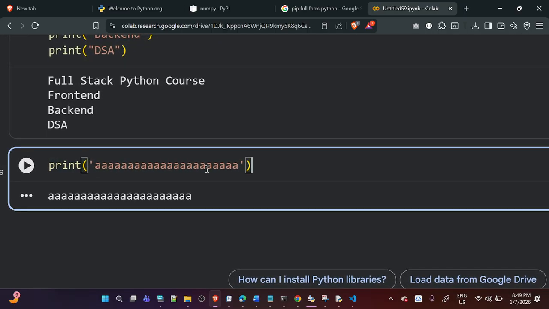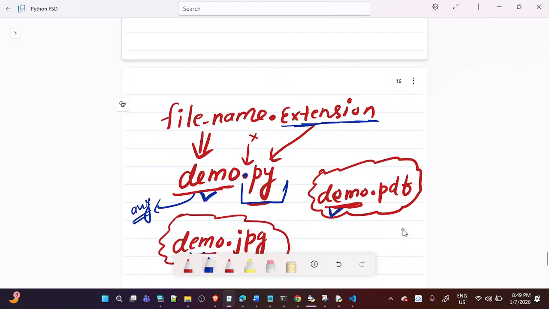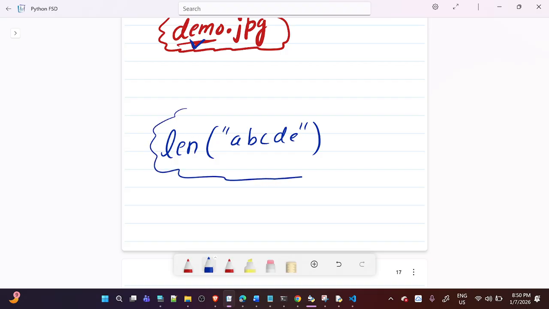Here you can use one function. The function which is built into Python is len. In this len function, whatever you write, A, B, C, D, E, it will tell the number of characters in that particular name.